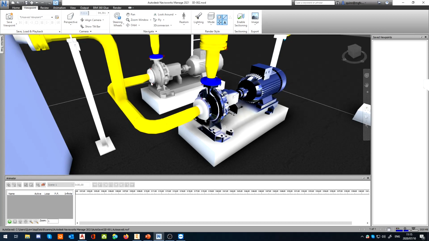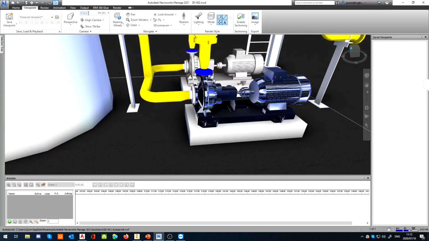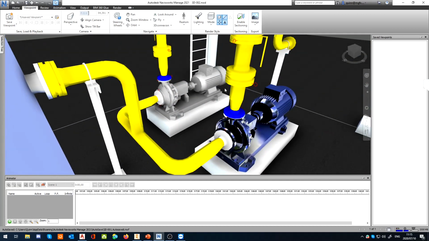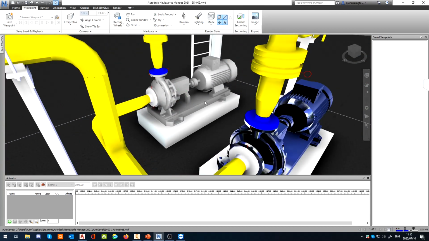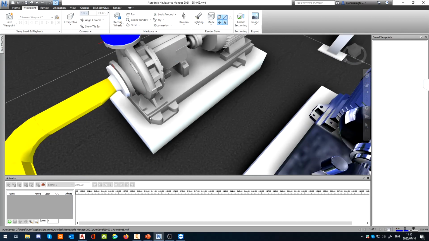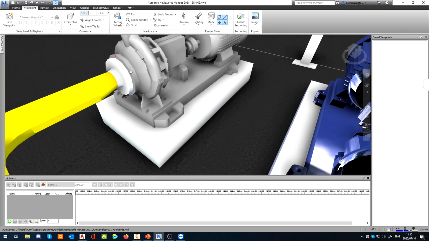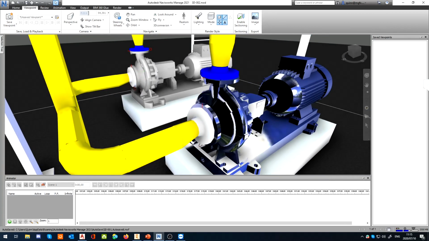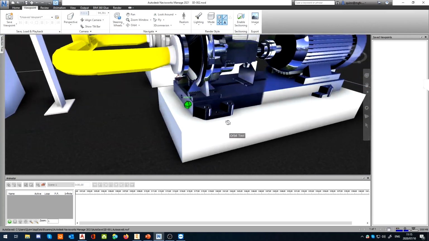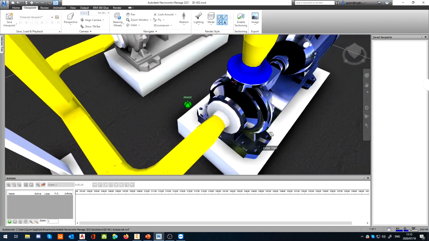So if you take a look at our pump at the back, that is one that I've pulled off the KSB website, and this was also from Inventor, but it was from Inventor into Plant 3D, and what I did is I culled out a lot of the details. So if you take a look, you can't see the little mounting holes, and a lot of information has been reduced from there. Where the Inventor one has a lot more information, a lot finer detail already embedded into it.